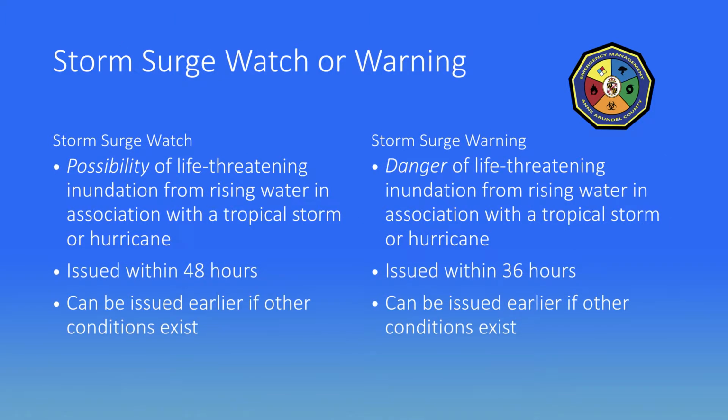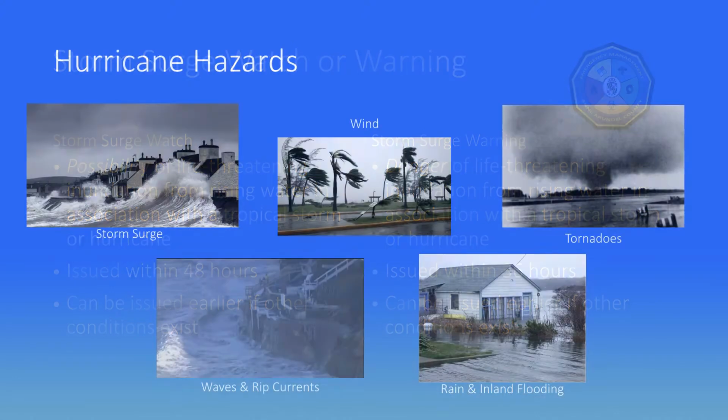And I wanted to note that this year there's storm surge watches and warnings that the National Weather Service is going to issue. In the past, they didn't used to issue these, but I think the fact that these will be issued now may have more of an impact on our residents who live right on the coast, because if you're getting a storm surge watch or warning, you're going to really get the gears turning that, oh my gosh, I might be in the path of something that's actually impactful to me. So again, the watches and the warnings just depend on the timing and the predictability. If it definitely looks like it's going to happen, it'll be a warning. A watch is a little less serious.